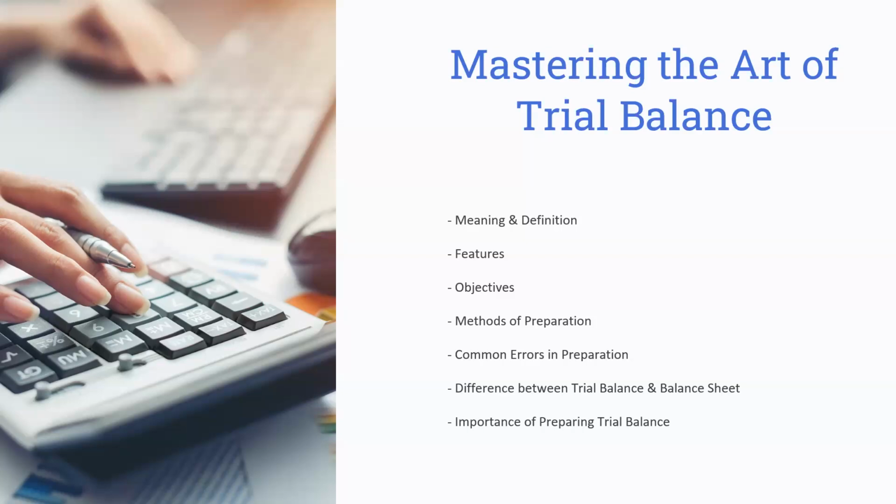So to avoid that, there is an intermediate option, that is preparing the trial balance. Once it is prepared, the accountant of the company, or the accounts department, can easily cross-verify and cross-check that all the ledger postings are made correctly, so that directly from the trial balance the final accounts can be prepared. And if any errors are found, they are immediately rectified, and then the final accounts are prepared.